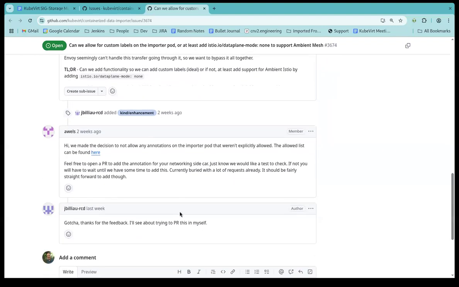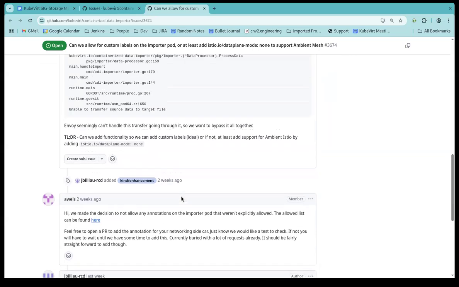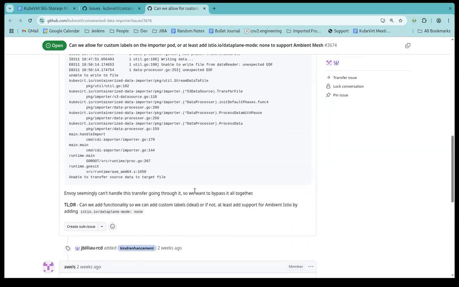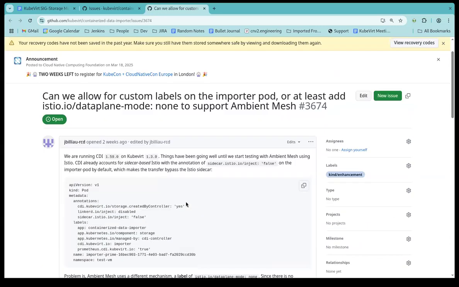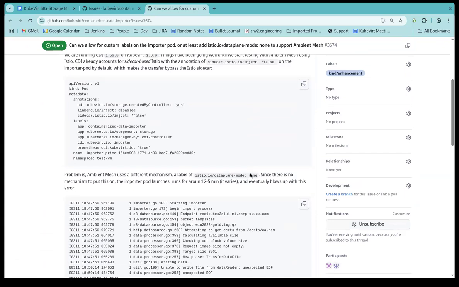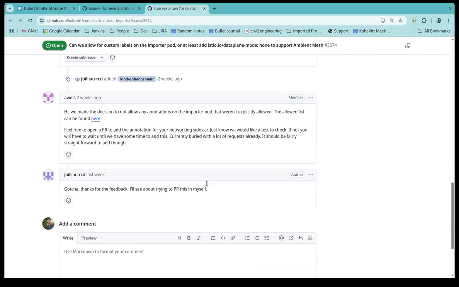Do we already have an annotation method, or do we have a label method? I remember we did one of those specifically for the old labels. We already just copy those, but annotations were more selective. Yeah, I pointed them to the code and where the list was, and said if you want to add yours, just add it here and make a PR, and we'll add it. And they're looking at trying the PR.